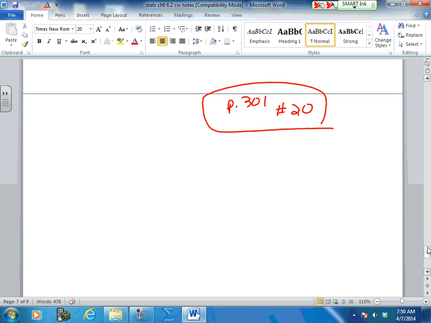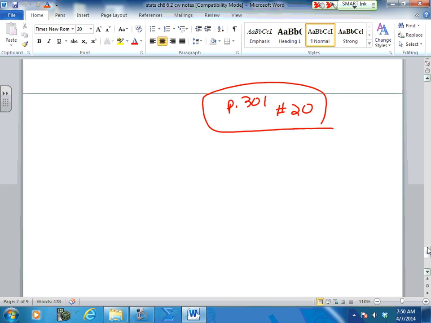Okay, the directions above this say a sample data set is given. For each data set, find the sample mean, the sample standard deviation, and construct a 99% confidence interval. Assume that the data is normally distributed. So we're automatically assuming that your data is normally distributed. Let's follow your flow chart. Mentally follow your flow chart. Is your n greater than or equal?